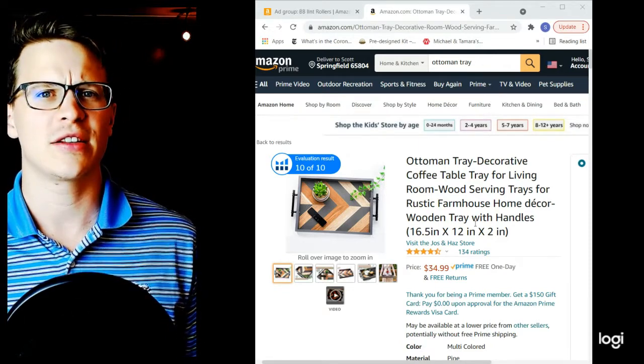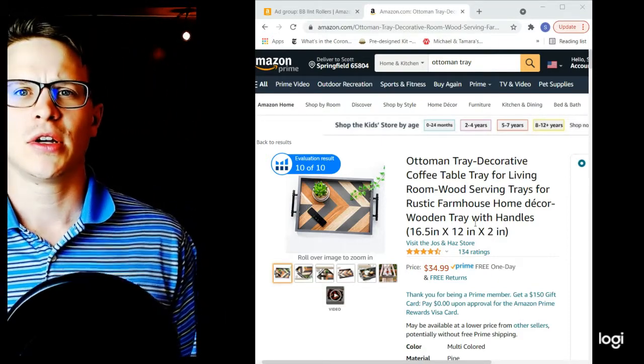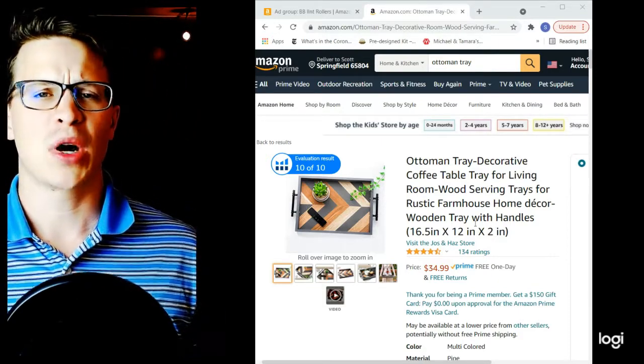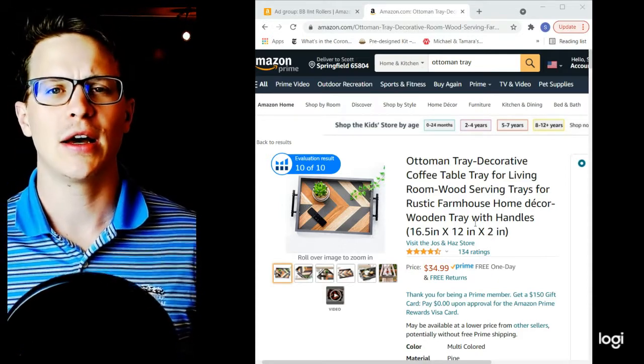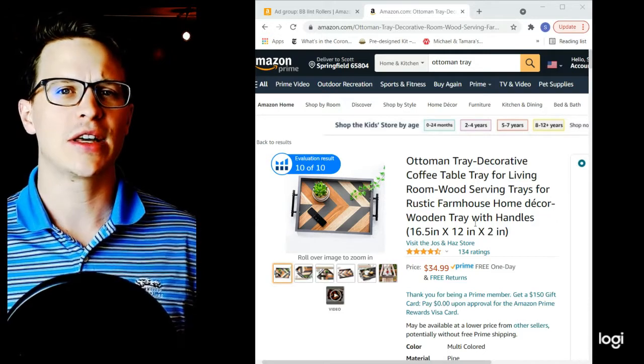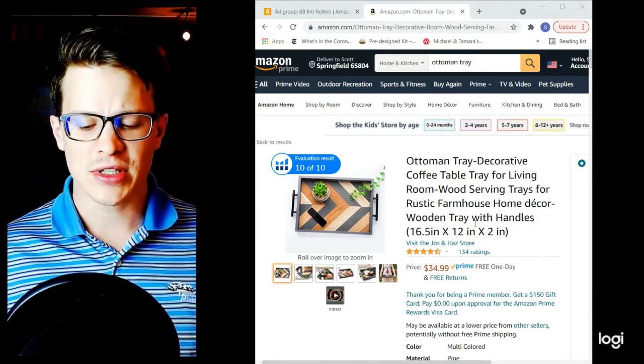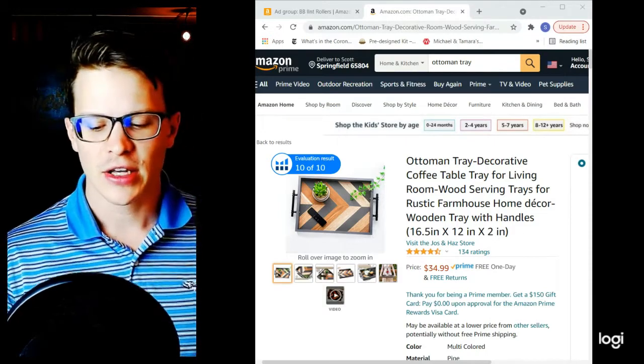If you're an ottoman tray, they're not going to start marketing to some pressure washer hose, right? They want to be significant within your category and within the keywords that you want to target. And so that's how Amazon does this: they scan your detail page here.